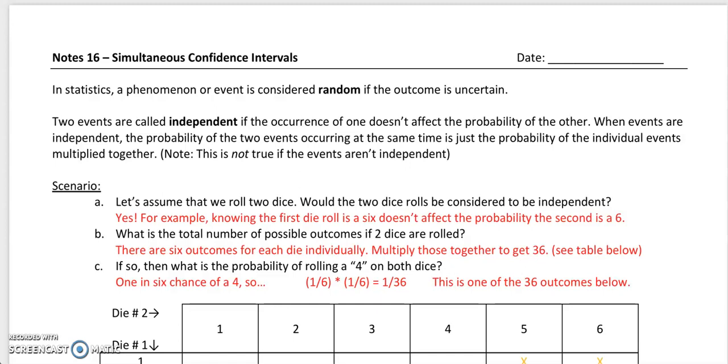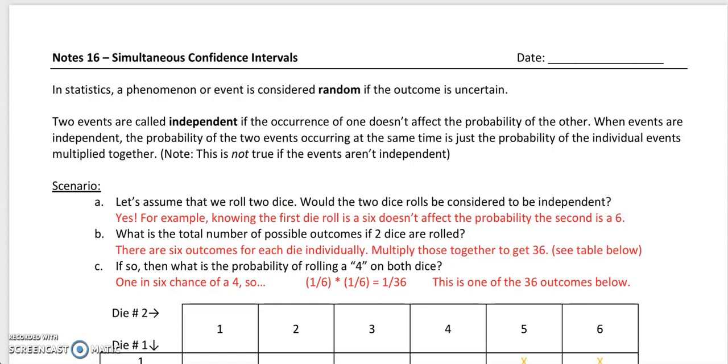So the first thing I'm going to talk about is this idea of something being random. There's a colloquial way that the term is used to just mean kind of weird or unexpected or something like that. But in statistics, random has a specific meaning, which is some sort of phenomenon or event with an uncertain outcome. So this could be all sorts of things. It could be if I'm going to shoot a basketball, whether or not I make that shot is random. It's uncertain. We don't know for sure. The weather. I don't know if it's going to rain tomorrow or not. So there's lots of ways that we can use this, and sometimes we know the probability of a random event and sometimes we don't.